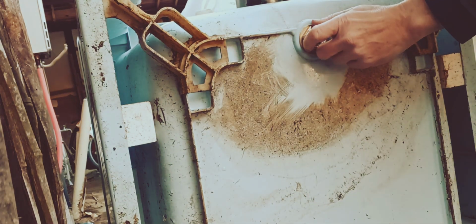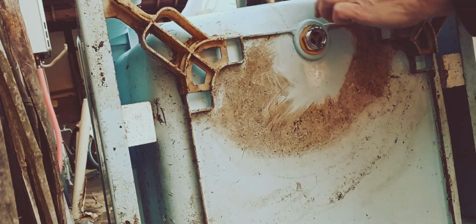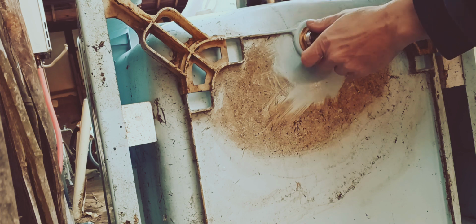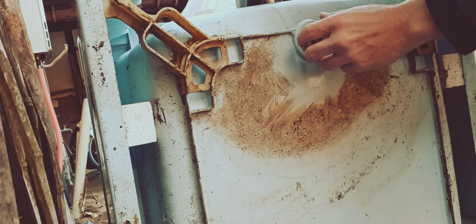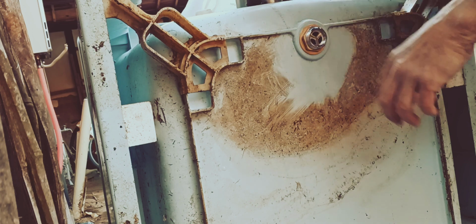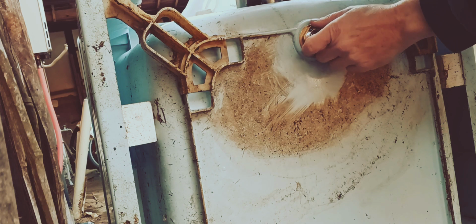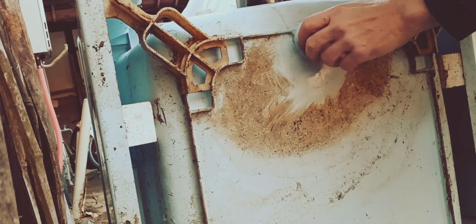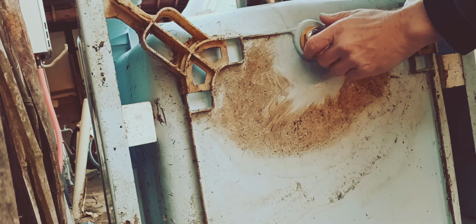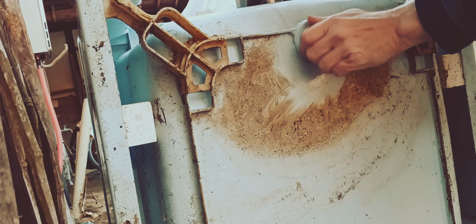Okay, yeah, this new size fits. The hole in the tub is a standard size, but the threads on this piece were different, but this one fits. This piece is like $25 just for this one piece. Ridiculous, but I need it, so I will be keeping it. This one appears to work.